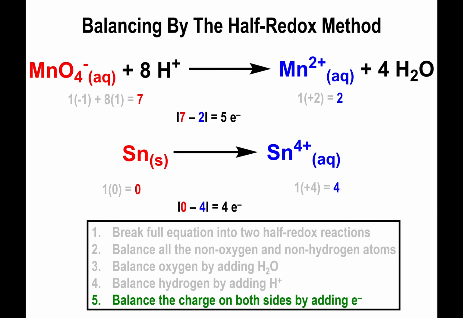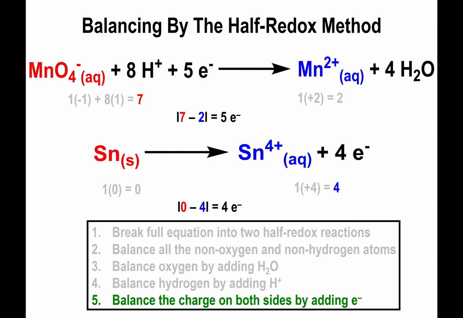So once again, we look at the discrepancy, the change between the charges. 7 minus 2, the difference between the two overall charges, is 5 electrons that you're missing. 0 minus 4, absolute value, is 4 electrons, meaning that you are missing 4 electrons altogether. So you just want to place those corresponding electrons on the side with the highest charge. For the first equation, between 7 and 2, 7 is the higher charge. Between 0 and 4, the higher charge is 4. So that's where you want to place those electrons: 5 electrons on the left side, 4 electrons on the product side. And like I said in the previous example, by the time you get to this point, you should have electrons on one side of the first equation, and electrons on the opposite side of the second equation.